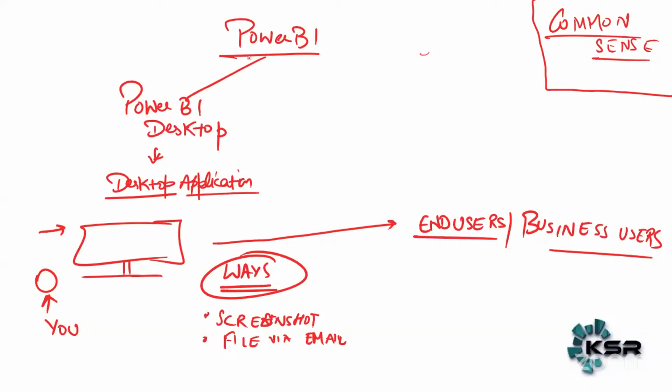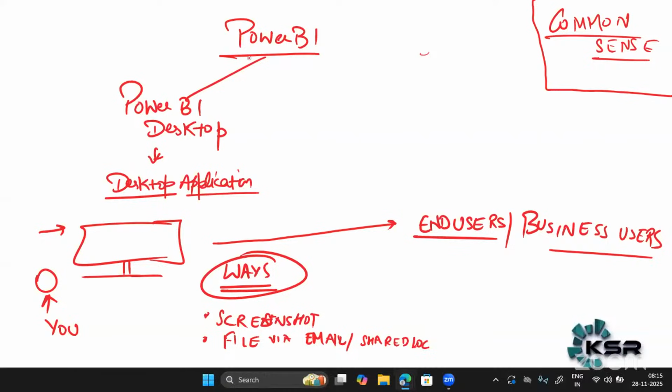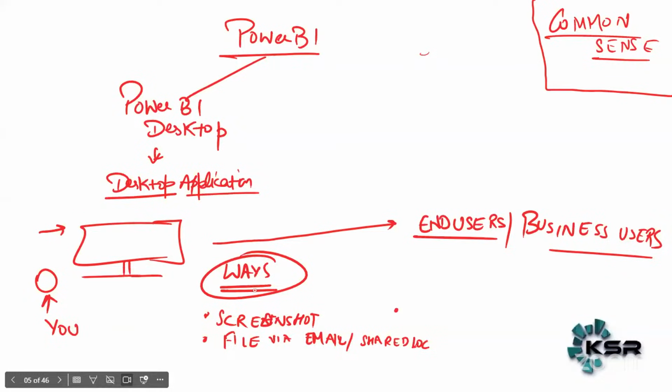What else? Or some shared drive, I would say, a shared location, right? Yes. Very good. This is what I'm expecting, guys. I don't want you to give me keywords. As common sense, you will be sending it like this. What is the other thing that you can do? We can save this file in any cloud, might be OneDrive, and you can give them access. Yes, OneDrive or SharePoint. So all these are obvious things, right?